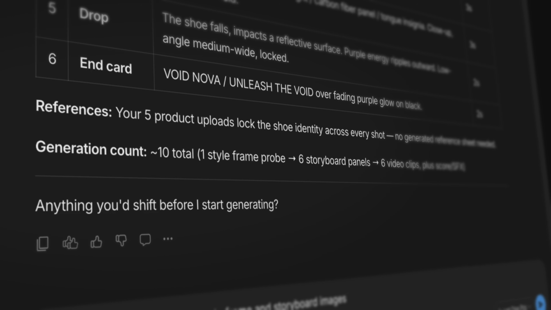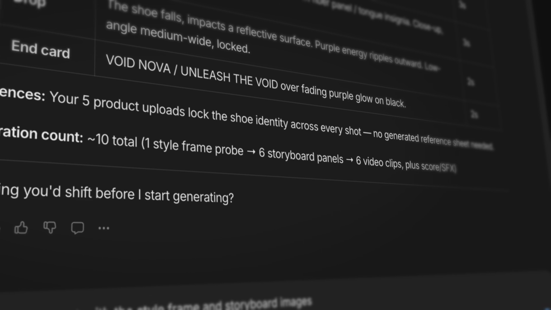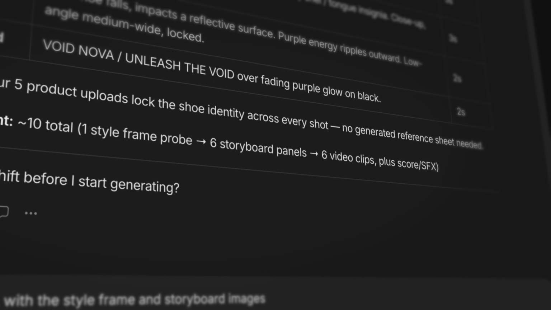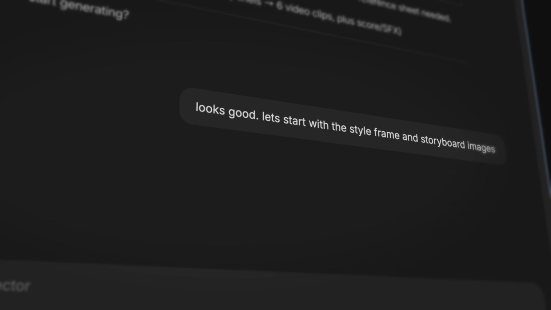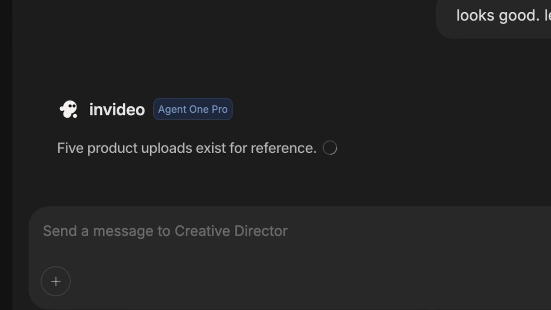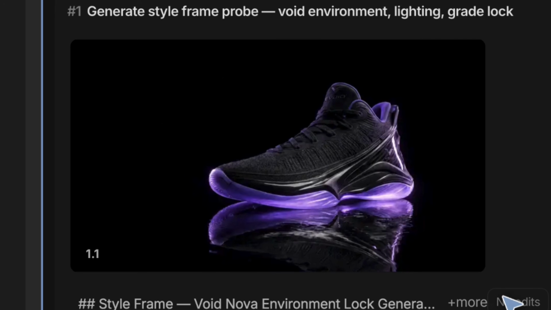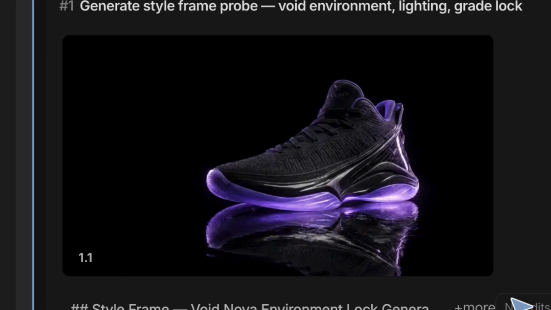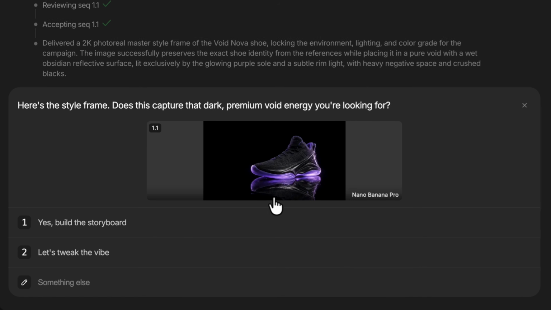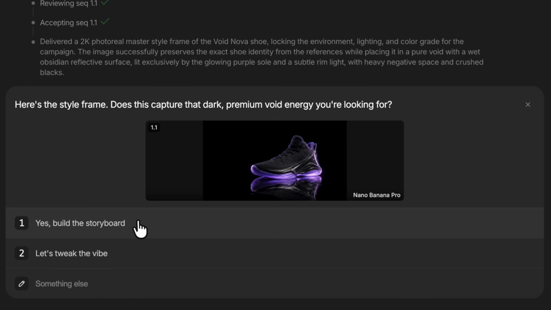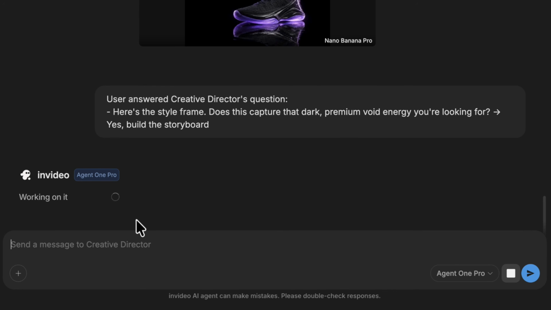Now the agent is ready to generate assets for us, and it can do all of the images and videos right off the bat, but I want to start with just the hero image. You can see the agent getting to work, and it's already given us a style reference image using Nano Banana Pro. Now I didn't tell it to use Nano Banana Pro, but this is 100% the best AI model for it to have used for this because Nano Banana is unmatched when it comes to image lighting rendering. And look, this looks awesome, so we'll answer its question and say, yeah, let's just build the storyboard next.